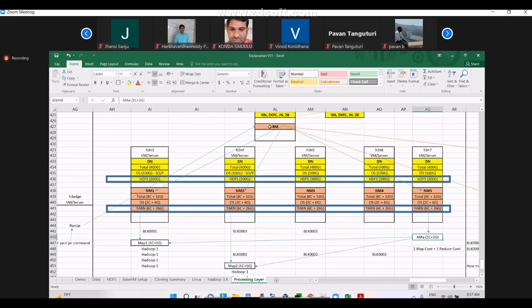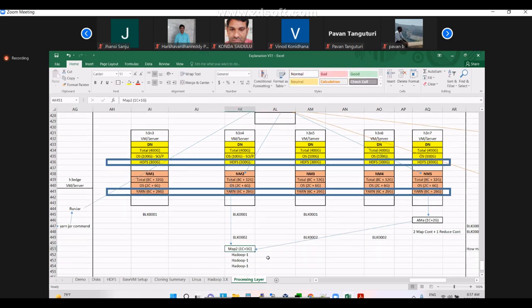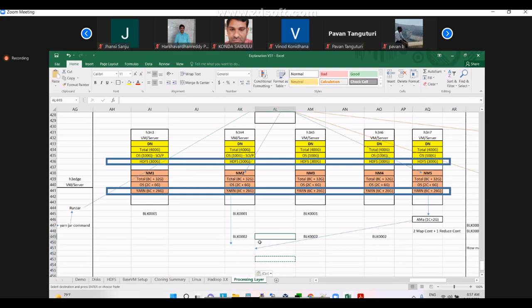Then RM will tell node manager 1 to release this guy. Now this is released. In the same way it will tell to release this one also, right? Yes or no? Yes, sir. So both the mappers are released.